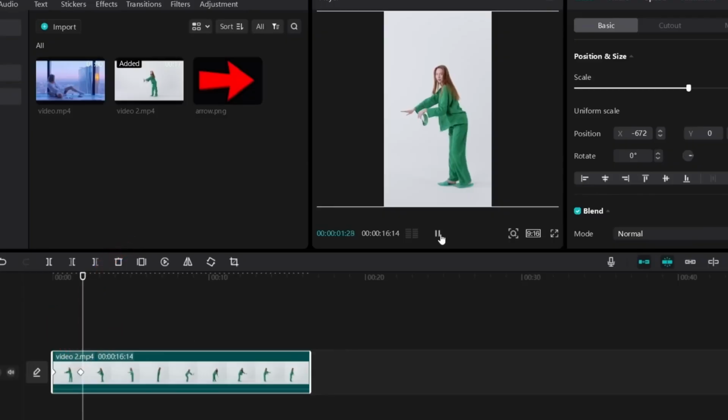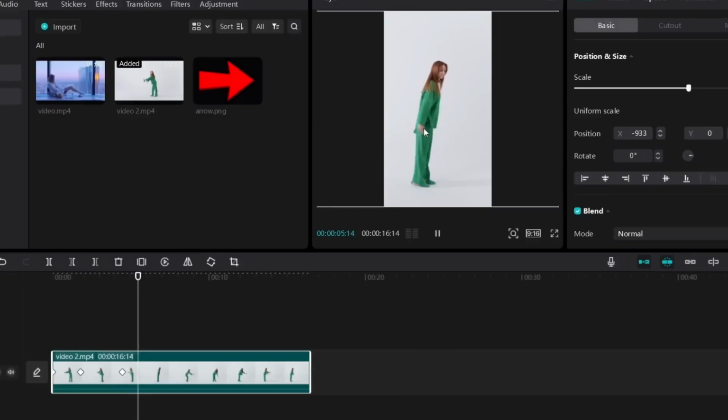Now I'll just continue. I'll play it. So here she's a little bit off center. So I'll just move her again like this. So now if I play the video, you can see that it's already tracking her. She's in the middle all the way to here. And then of course, here she's a little bit off center again. That's why I pause it. And then I just move her to the middle. I'll play the video again.